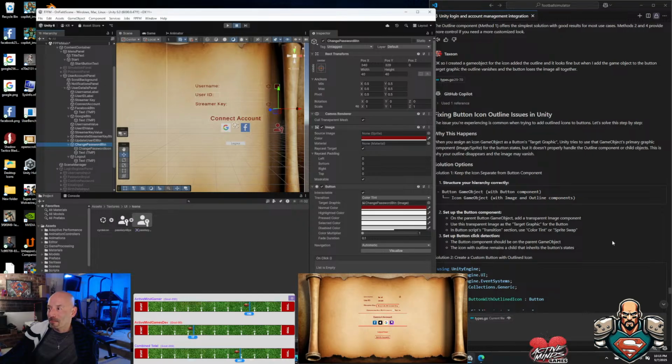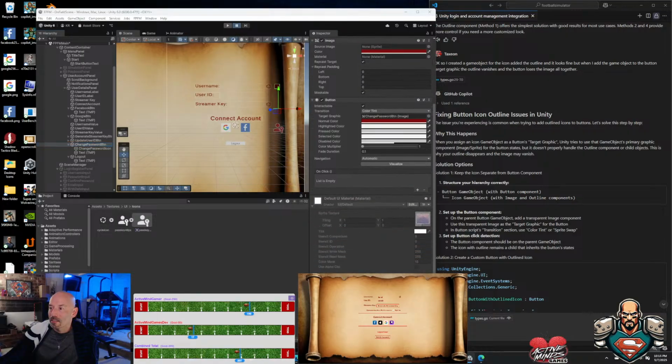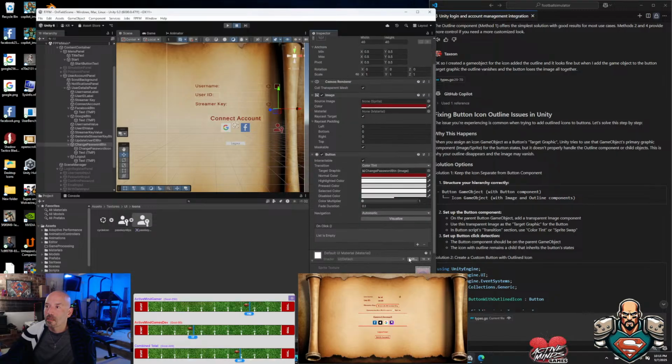Okay, on the parent button object, add a transparency image component. Okay, there is no transparency image component. Okay, on the button component, use the transparent image as the target graphic for the button.